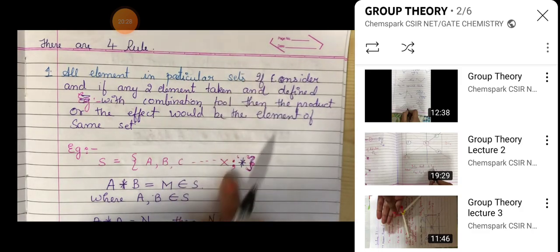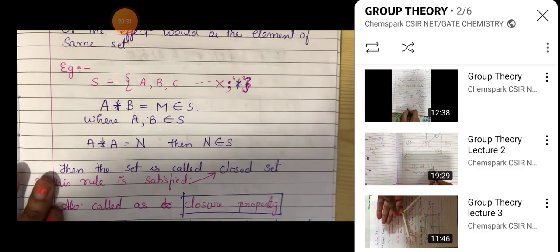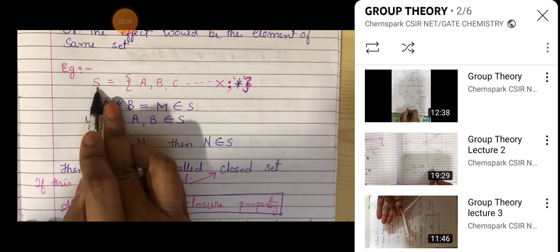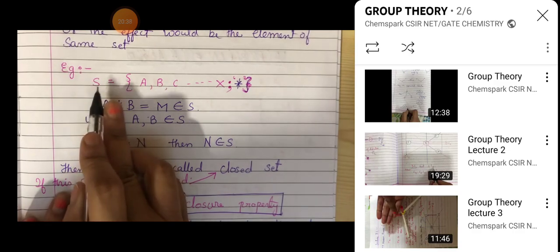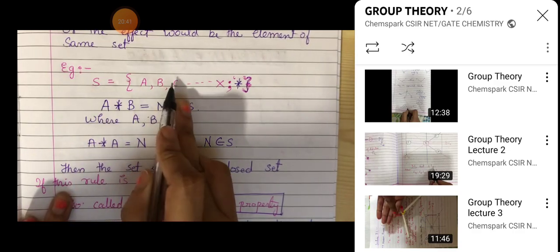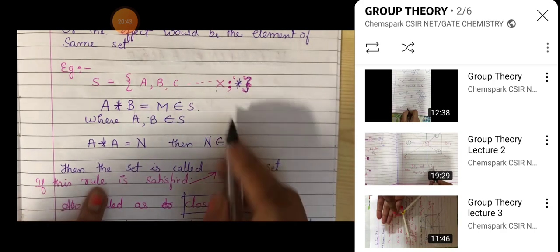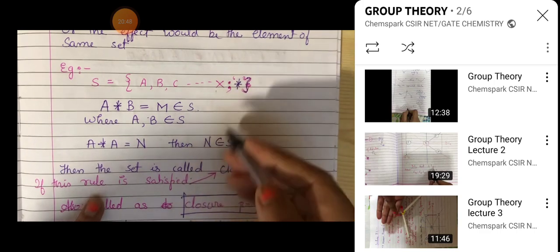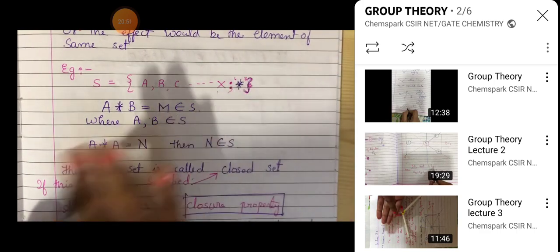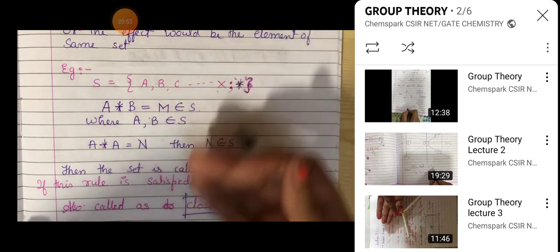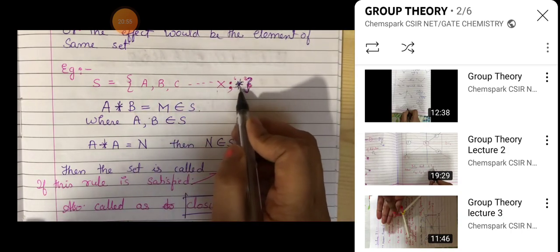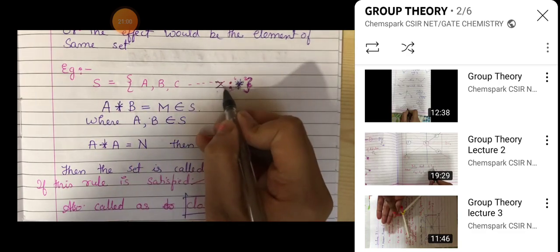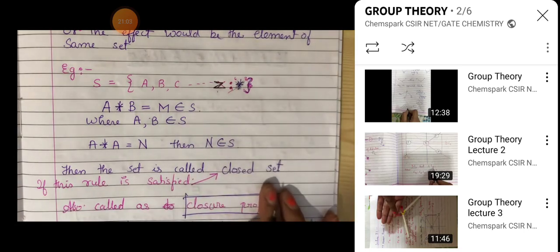The meaning of this statement, I can explain with an example. Suppose we take an example, like for example we have S as a set which contains A, B, C till X, or maybe till Z, with an operation of multiplication. I am just giving an example to make things easier. Okay, so we have an operation of multiplication, and these are sets from A to, or maybe you can consider it Z. It will be in a nicer way.